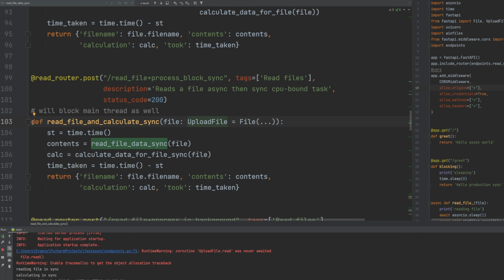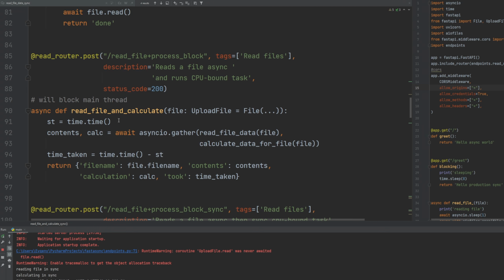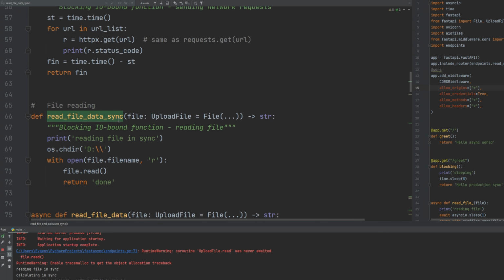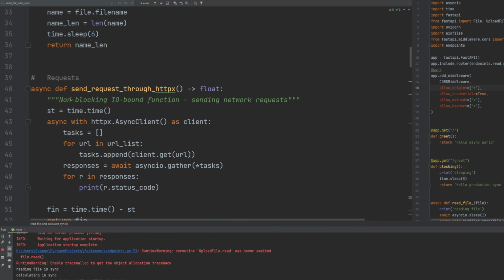So notice the thing here, the async keyword actually didn't make our application asynchronous. Let's see more examples of what can be achieved with the async keyword.